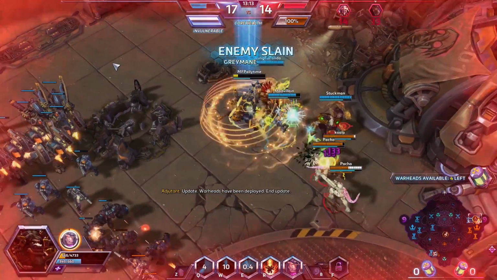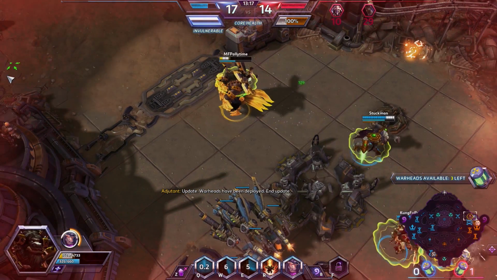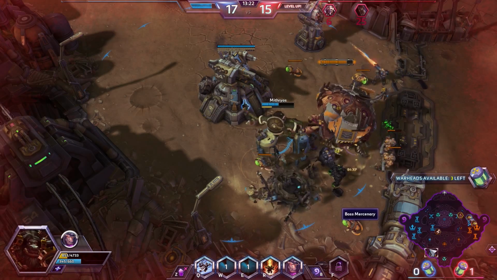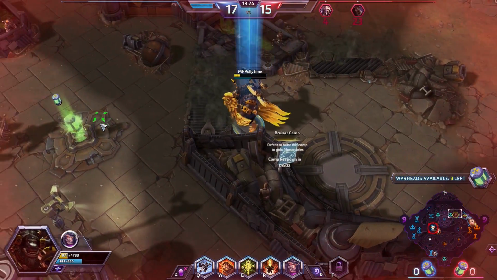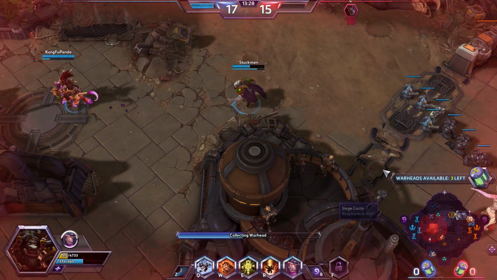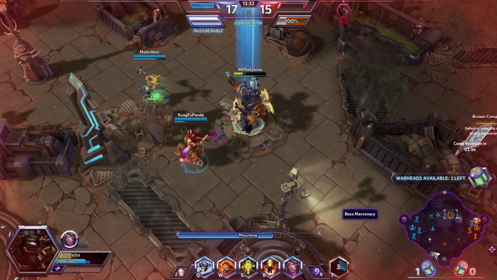Nicely done. I don't have any answers for all of this, but luckily Lucio had a heal for me, or had a shield for me, and was able to keep me alive. The enemy team did grab boss while we were doing that, but Chen is down there. He's doing stuff, you know? He's doing Chen things right now. Basically, he's never going to be able to kill that, and it's going to get the keep, or excuse me, it's going to get the fort.